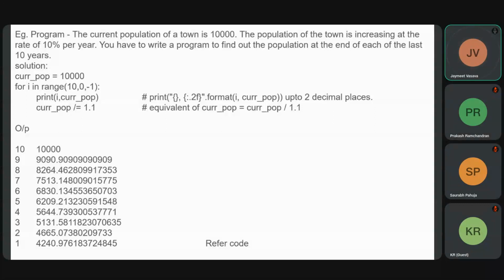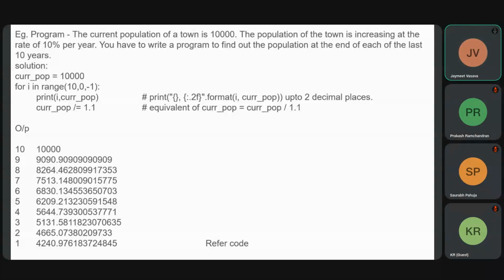And then using the for loop, our for loop starts with for I in range 10 to 0 and -1, where we print the I and the current population, and also divide the current population by 1.1, for calculating the increasing rate of 10% per year.